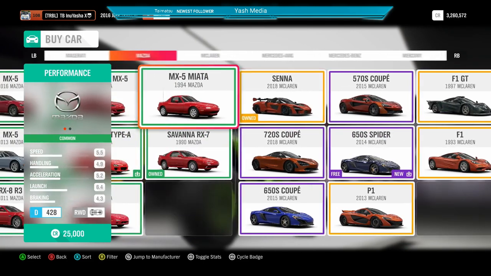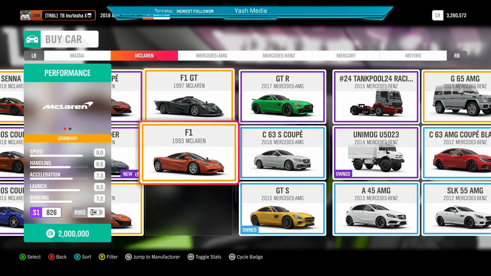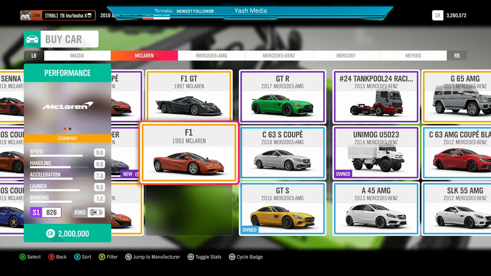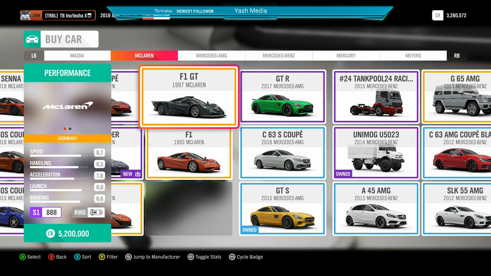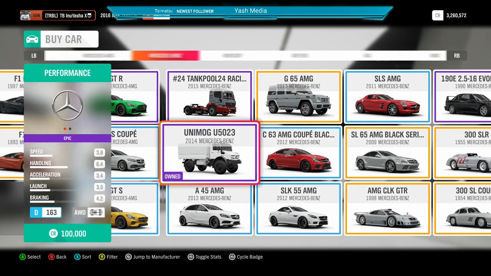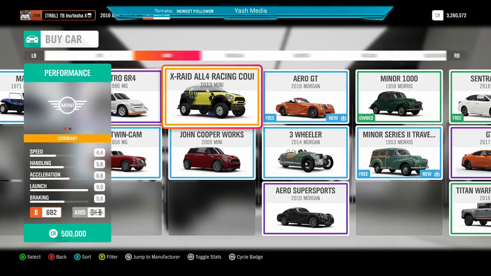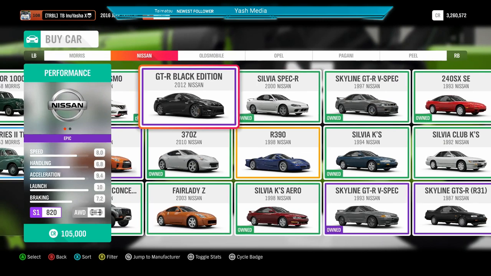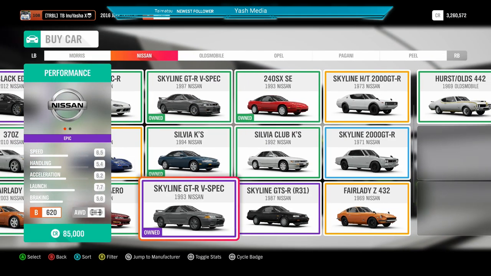Also seen posts about the Regera, the Regera S, the Koenigsegg 1. The McLaren F1 is $2 million. The McLaren F1 GT is $5.2 million. Maybe I'll make a Lamborghini Diablo. Yeah, that actually doesn't surprise me, because the McLaren F1 GT is an actual race car.